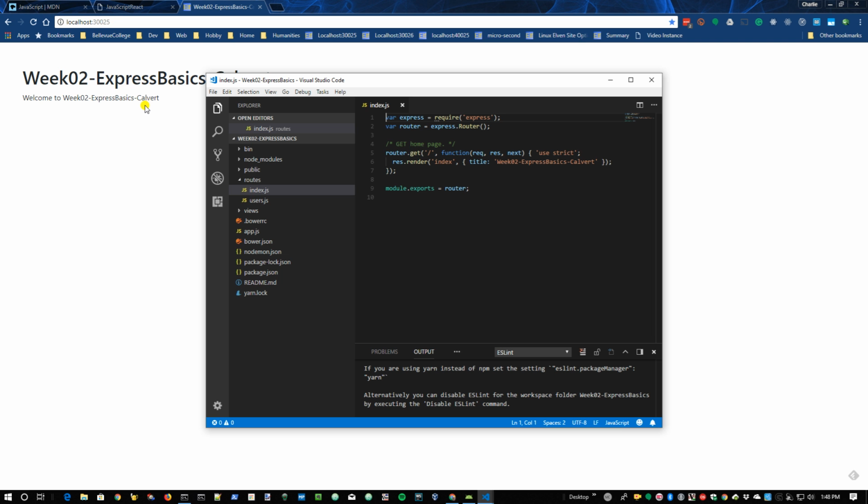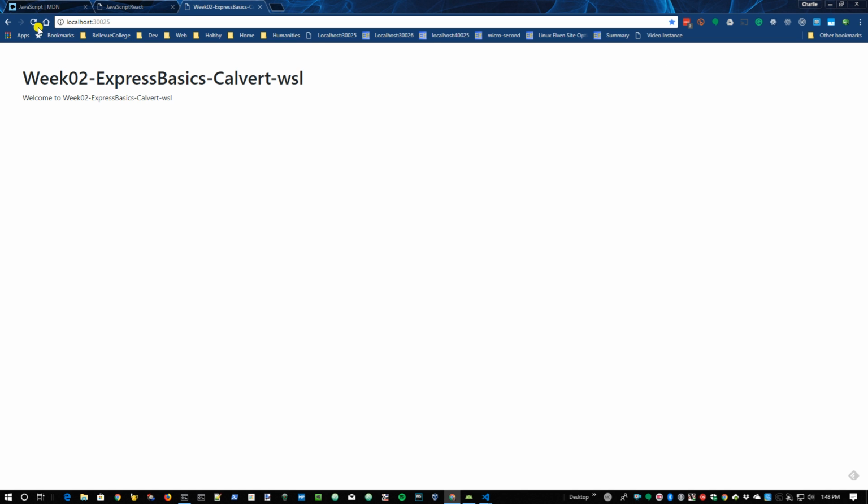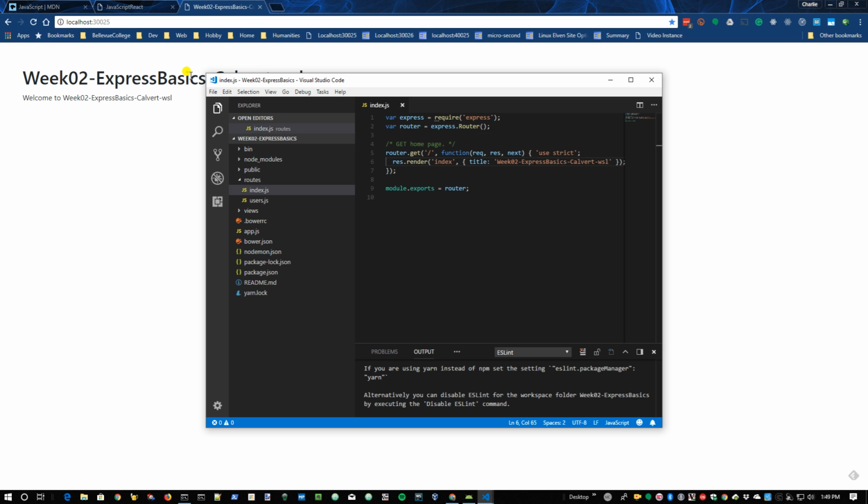Now, if I come back to the editor for a second and I make a change inside of it, and save it, and then I do a refresh here, you can see the change actually is getting read. It's actually working for us so that we're able to change our files.